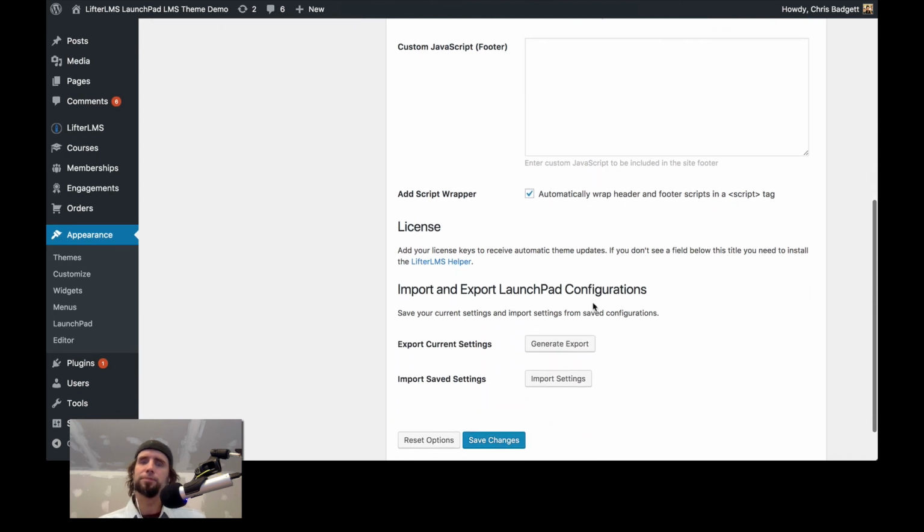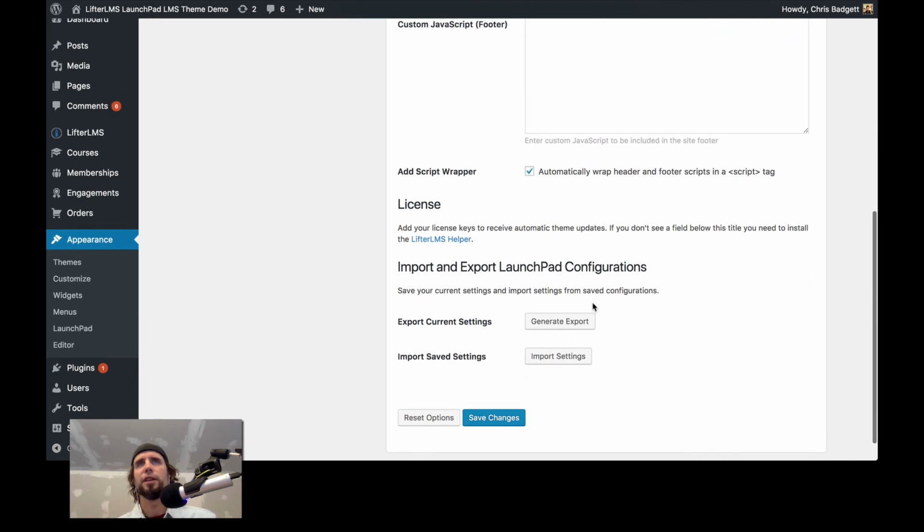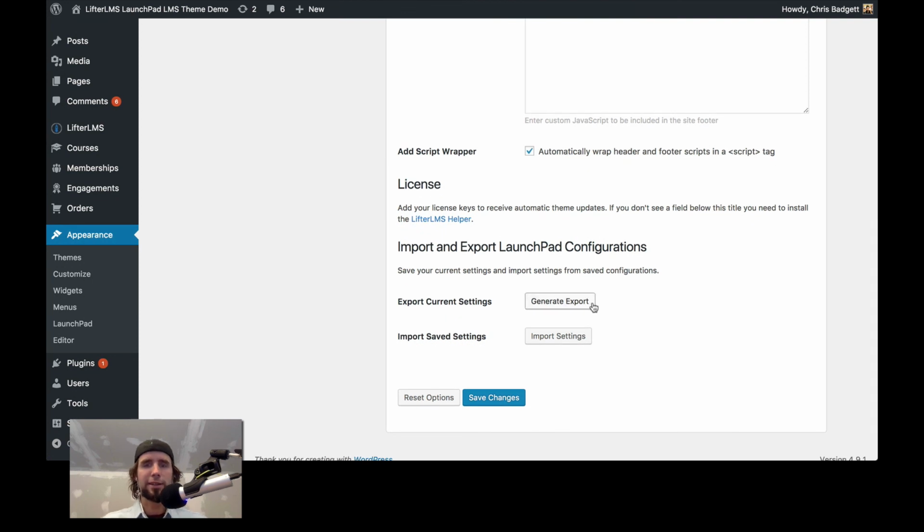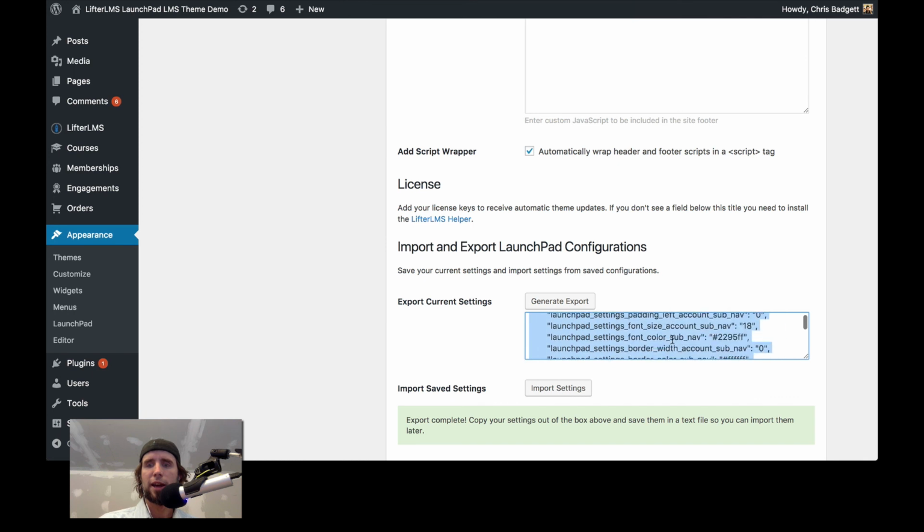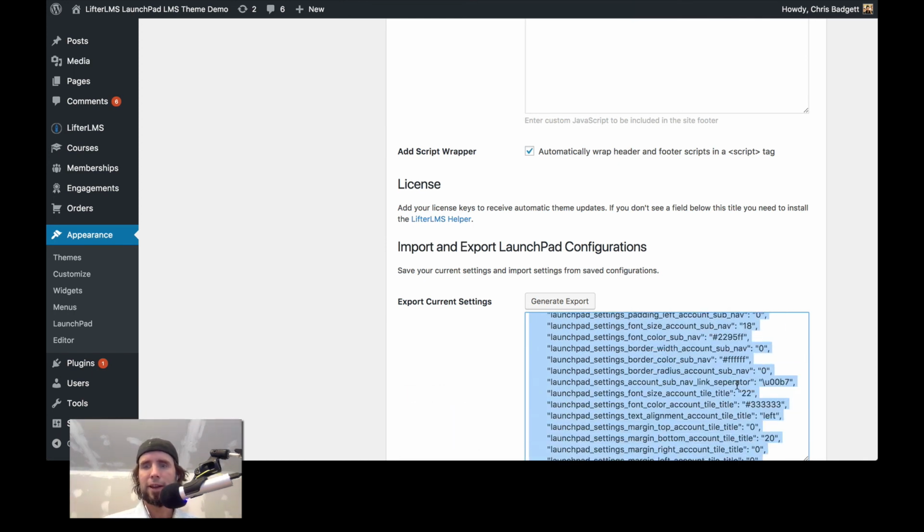And you can also, if you really like your site, and let's say you're prolific and you make a lot of LifterLMS sites and you want to save this particular configuration, because it takes some time to set up LaunchPad the way you want, you can click this button to generate an export, and then you just copy all that mumbo jumbo that's in there.